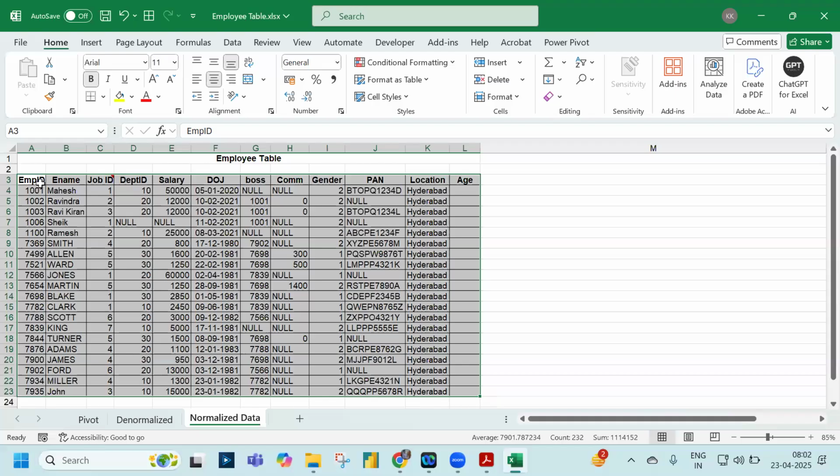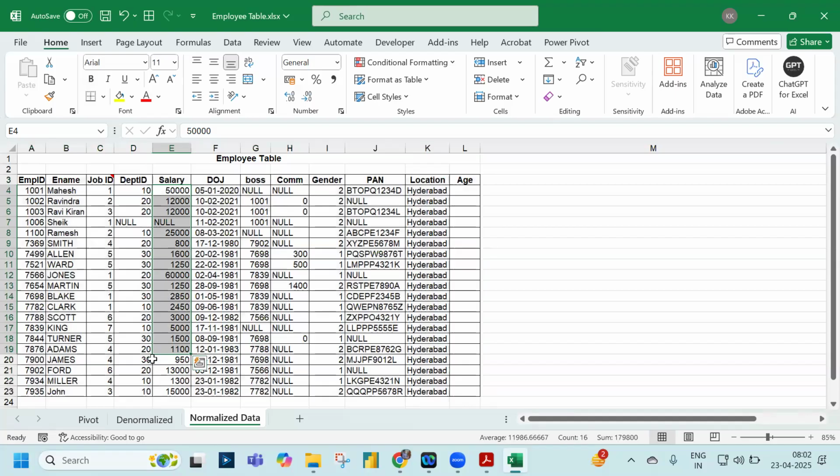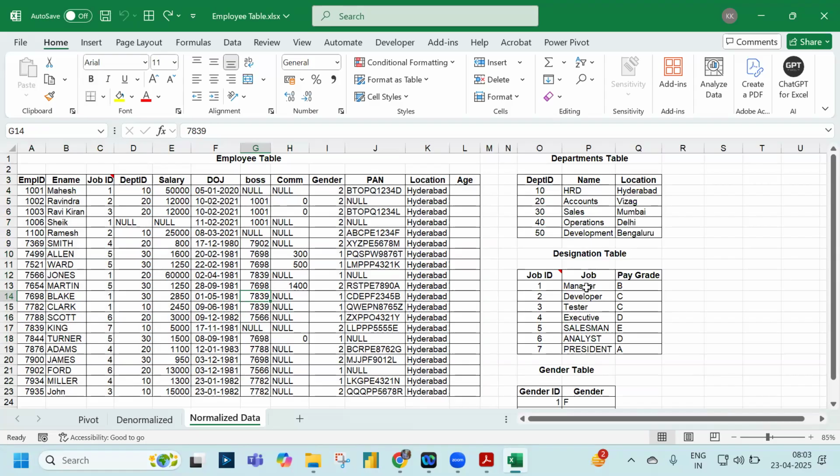Similarly, can we get the total salary by the job? Same thing, not possible because we don't have the job there. We have only the job ID. But where is that corresponding information? That is there in some other table. You see here on the right hand side. So if you want to get the sum of salary by the department name, you need to look at this department ID and fetch the department name from this table.